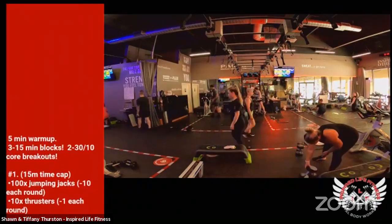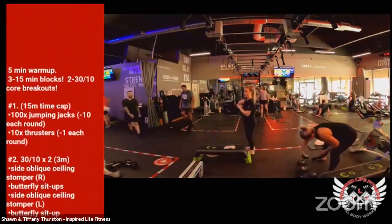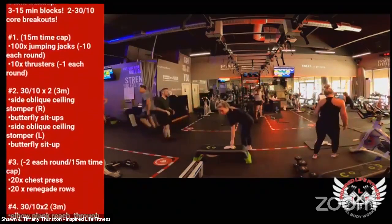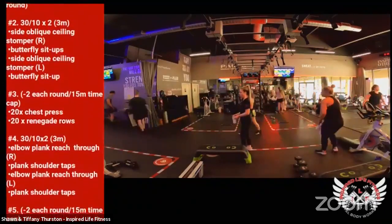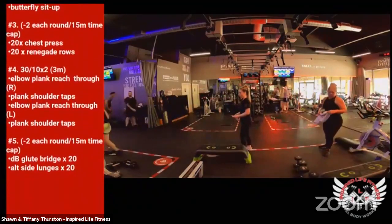So you have those hip bridges. You can go banded or unbanded. And then you have your side lunge. It is 10 each side. So you can go all right side and then go all left, or you can alternate back and forth. If you're doing them banded, I would recommend probably doing all the right side, then all the left side. If you're not, then you can alternate.